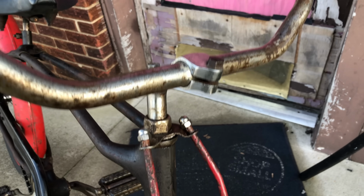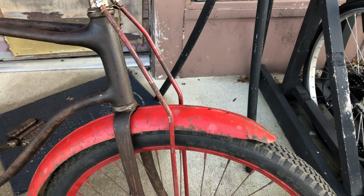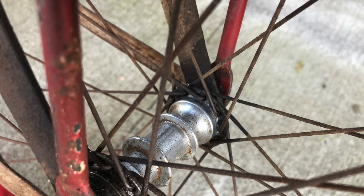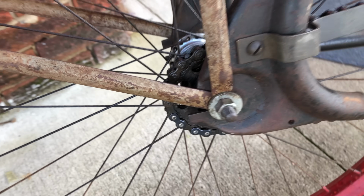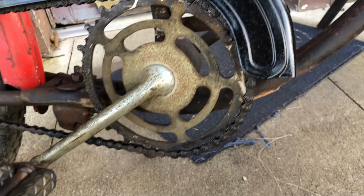I'm not sure what the purpose is behind these metal arms coming off the front fork, maybe for a rack or something, or just reinforcement of some kind. Which would sound like overkill, but look at the hubs. They are, in the words of the bike shop owner, ventilated hubs on both the front and the rear. No doubt to shed all the heat building up from riding this heavy bike down hills. Because I wouldn't want to try to ride this up a hill.